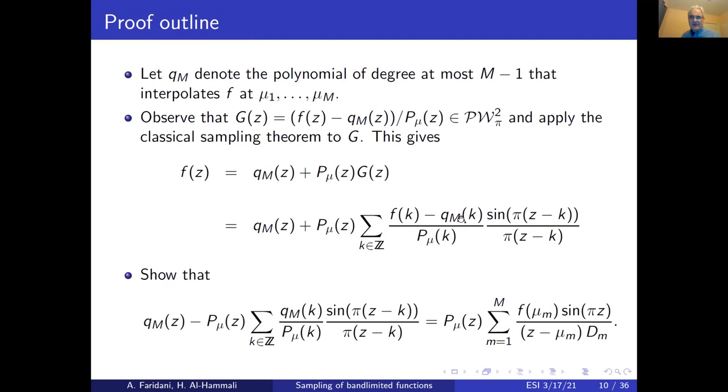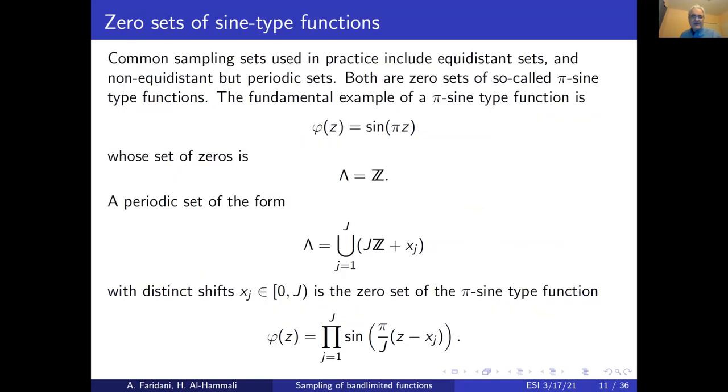This is not as useful as we want it to be, because this QM will compensate largely the decay of the p mu, so we don't get this improvement of the convergence speed by increasing m, because the QM gets larger as well. So the next step is to get rid of the QM in this formula, and to actually show that the expressions involving the QM can be expressed in terms of the additional samples as a finite sum, and therefore no longer influence the convergence of the infinite series. So this proof builds on initial ideas that we found in the paper by Walter. Our next goal is to take this to non-equidistant sampling and free ourselves from just sampling at the integers.